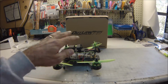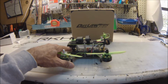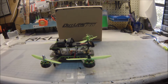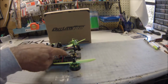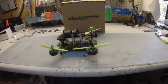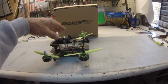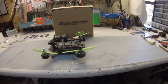And all the FPV gear that I wound up putting in there is the Fox Ear 600 TV line camera and a 600 milliwatt video transmitter. I'm using a Blue Whip race band antenna, and this is also a race band receiver. All that was purchased over at Heli Nation, so you could check them out for any of what you're seeing here, other than the quad itself. They don't carry Hobby King items, but they do carry motors and props and what have you.